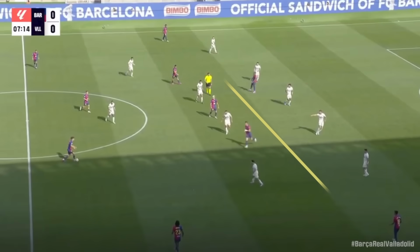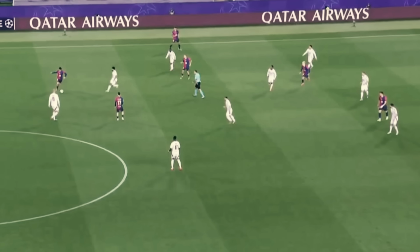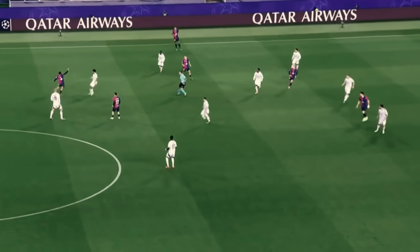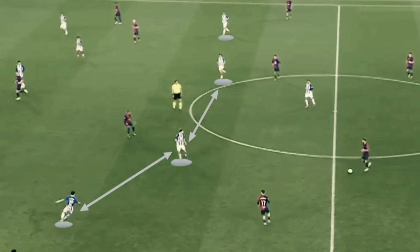On the surface, Barca's approach to space is relatively straightforward. Like many teams, they make the pitch big horizontally, often with a fullback on one side and a winger on the other, and overload the space in between, with often 4 but sometimes even 5 or 6 players. Then typically you'll see the ball circulate from side to side as they look for space to appear. For example, if the opponent stays compact, then they'll go wide. They do this a lot, they're actually one of the most frequent switchers in Europe, but when the opponent gets stretched, they'll then play between the lines.